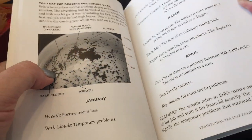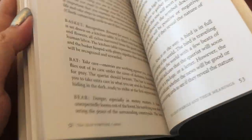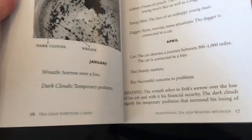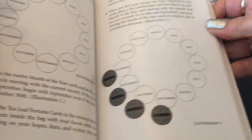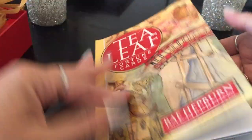I just find this so amazing. And she tells you the whole history. She tells you how to do it. Then she gives you all the ways to do the actual readings in here for the coming year, the coming month. If you want to do an astral house pyramid, all the readings. And I'm going to show you how to do some of these readings at the very end of this. So with that in mind, let me show you how I store it in here.